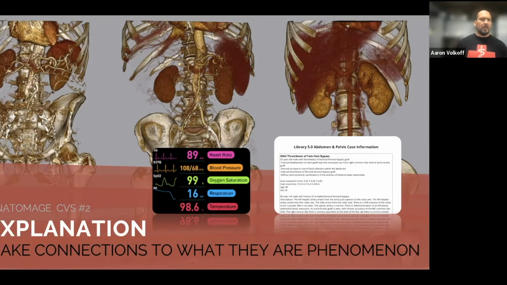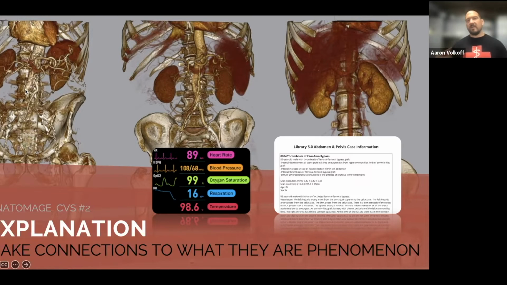This would be, we're looking at probably a fem-fem bypass or some form of stenosis going on here. You could see on the right-hand side a nice, supple, beautiful descending aorta. And as we go over towards the middle, it's a giant mess, which we got a stent down here. We don't even have an iliac artery over here on this side. And over here, we got whatever this is, a giant mess. If we look hard enough, we'll find an aneurysm in here, where you can see the size of this descending aorta compared to the other one.